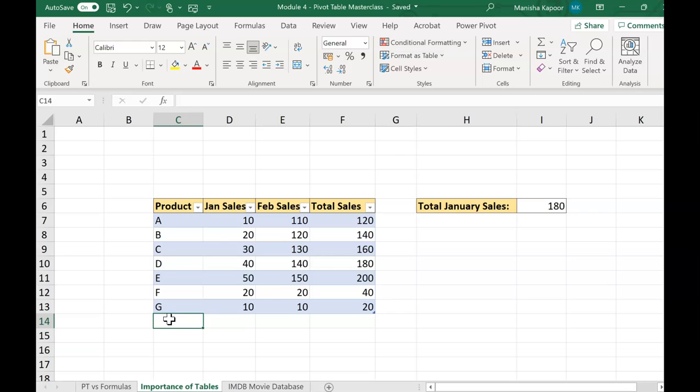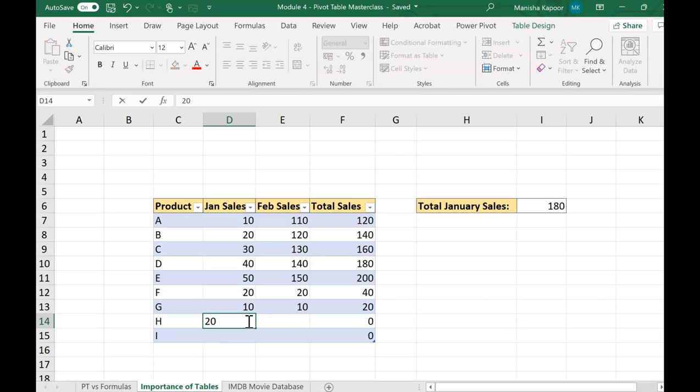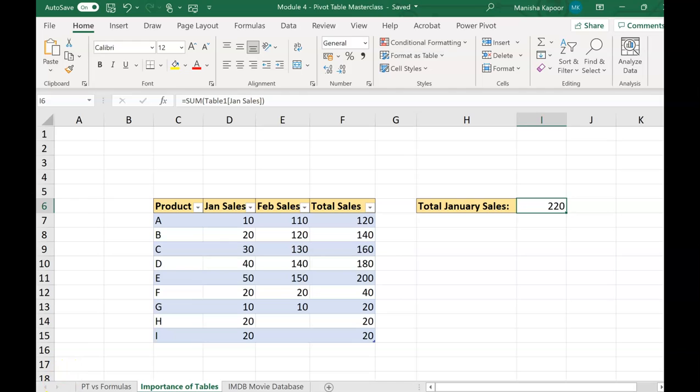If I put a product, say H, and hit enter, it automatically expands. I'll put one more product, say I, and the January sales value for H is 20, and for product I also 20, and see how the sales changed.